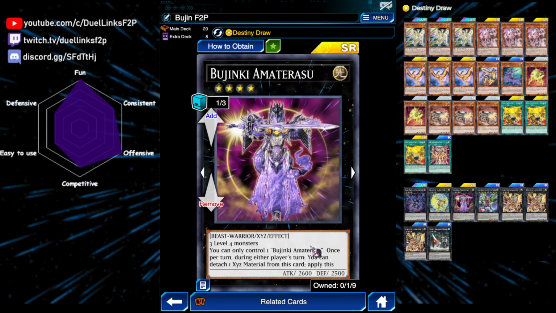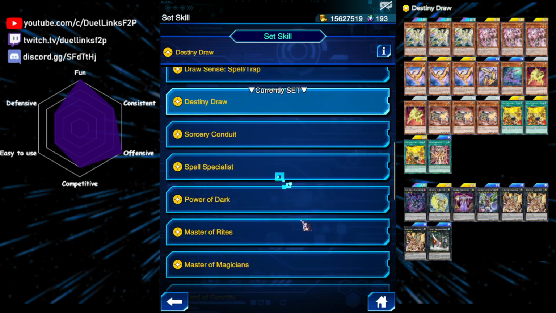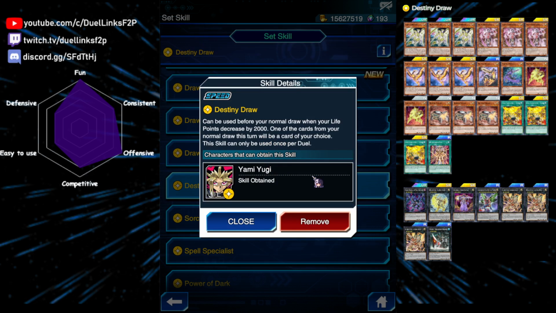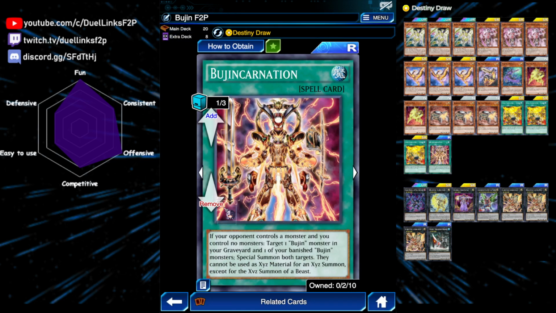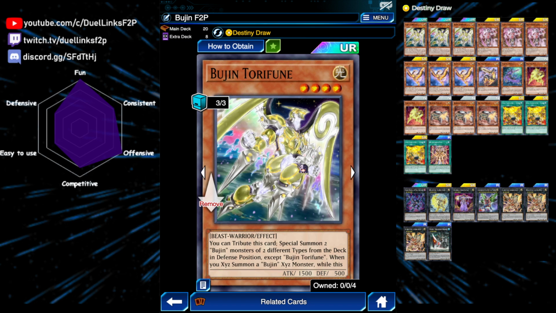I never summoned this card, but it's just nice to have in your extra deck. And for the skill, we're playing D-Draw. Because of our really annoying Bujinki Fox, we could really control the amount of damage we take from our opponent, and D-Draw allows us to get the best follow-up card in the entire deck, which is Bujin Carnation. This summons 2 cards for entirely free, without using your normal summon like Torifune.